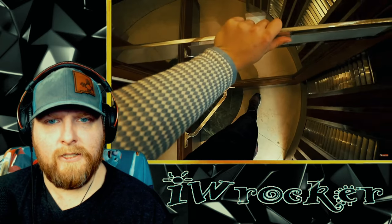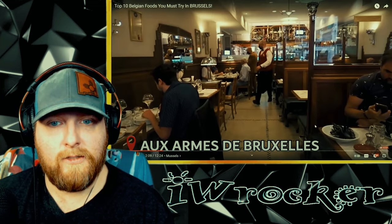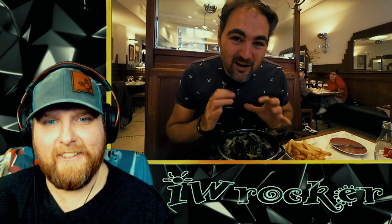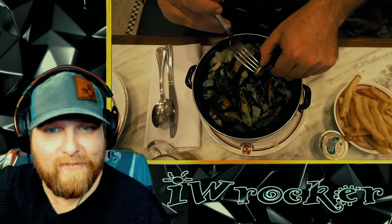This is Brussels' most famous restaurant street, called the Rue de Boucher. It used to be really good but has become very touristy in the last few years, so you really need to know which restaurant to pick. Fortunately, they know just the place. That whole environment is beautiful — classical Belgian cuisine, very traditional-looking. These are mussels, of course, with Belgian fries as a side dish, because you never pass up on the fries.